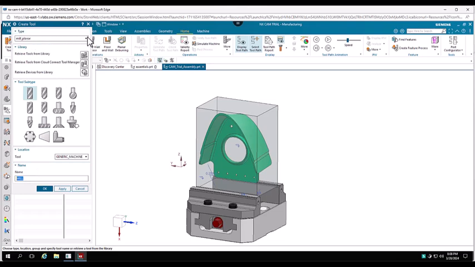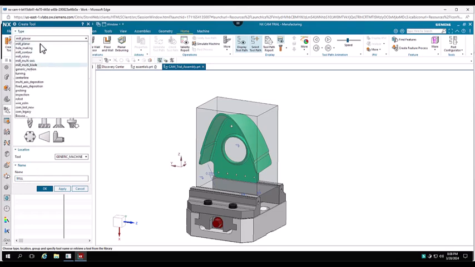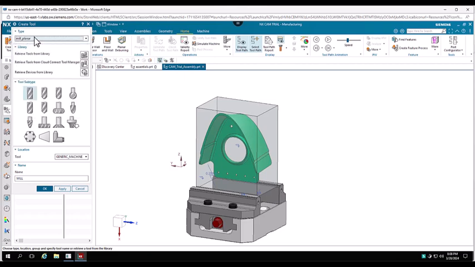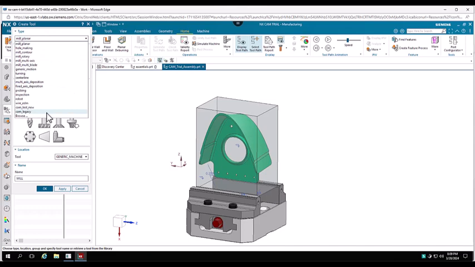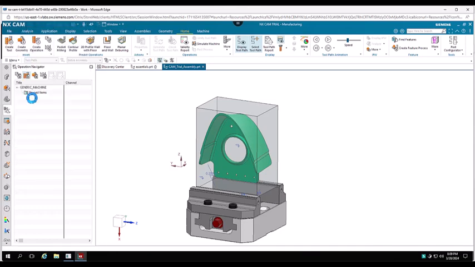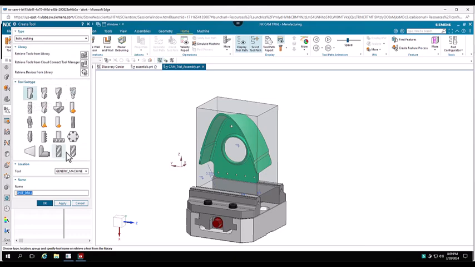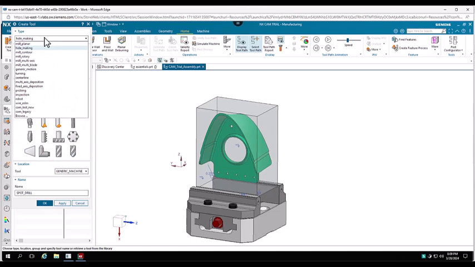So now under type, you have these different types: mill planer, mill contour, mill multi-axis. Those are your milling operations, and those will all control your subtype down below and the tools you can select with that. So those three are all going to pretty much stay the same. Your subtypes aren't going to change, but if I click on hole making, you'll see that the subtypes have now changed to drilling tools, spot drills, reamers, things of that nature.